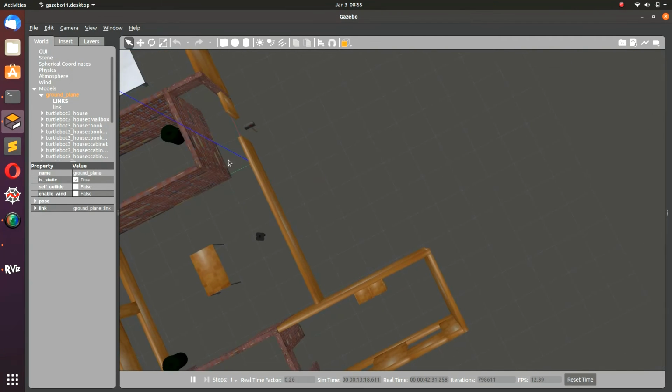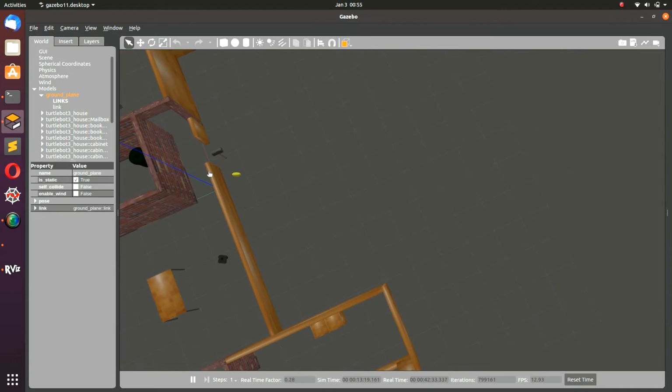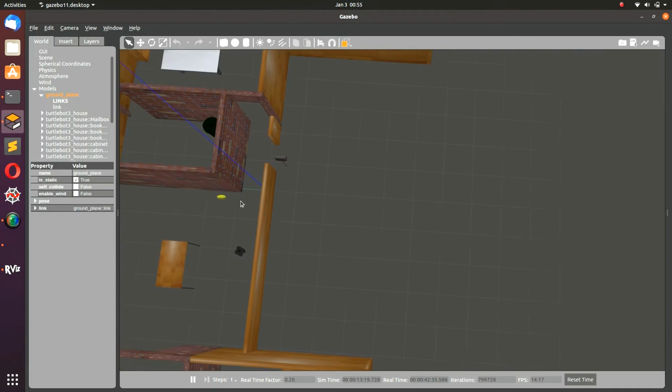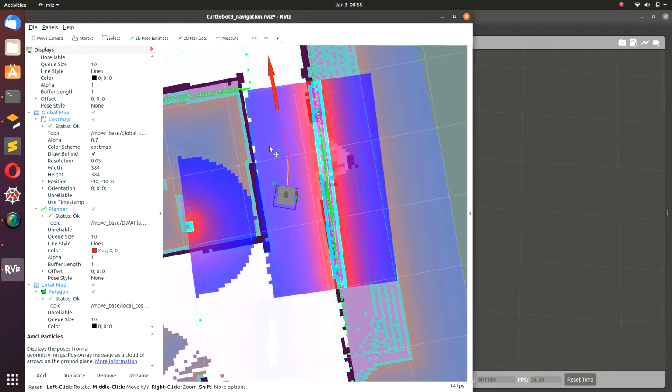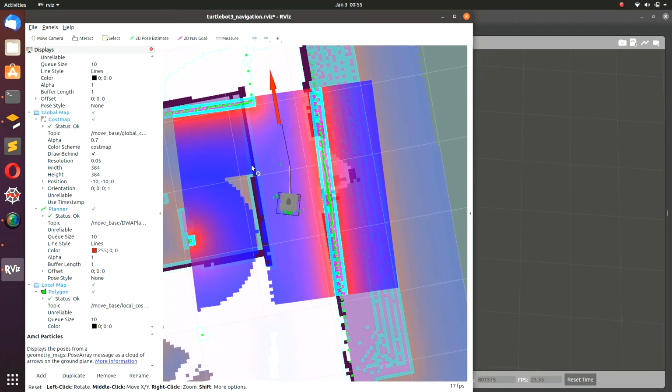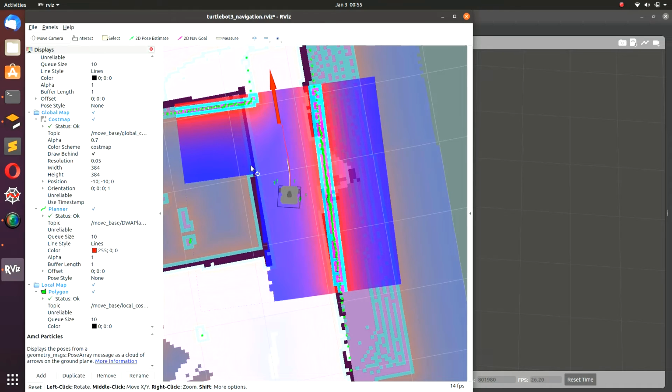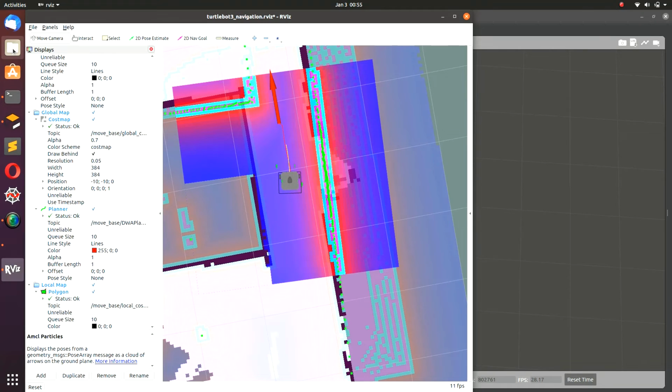The position is slightly wrong, but it will eventually go to the target position that we just manually showed to the robot. The target is now created, and the robot is following it.